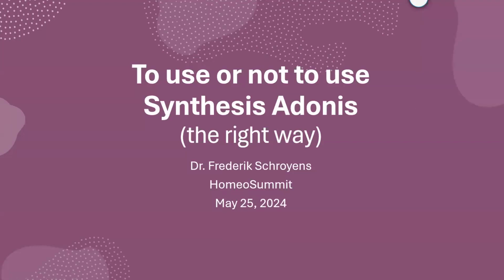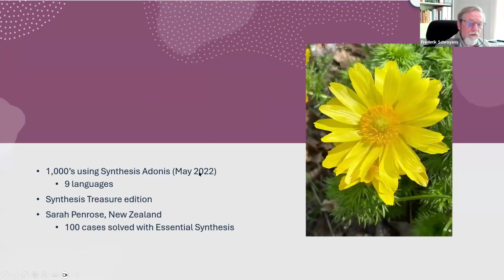Yes. So Synthesis Adonis was released in May 2022. It's a while ago, 2 years ago. And we have thousands of people using it. You may know it's been released in 9 languages, so there is really a lot of people out there. We still have a lot of people using Synthesis Treasure Edition, which is the previous release of Synthesis, okay?